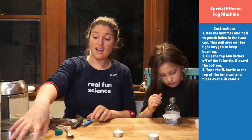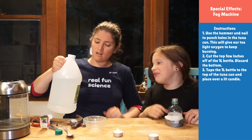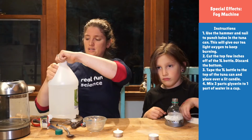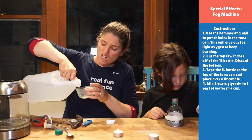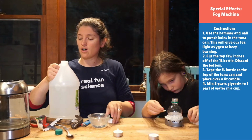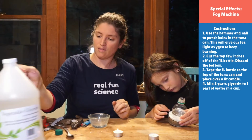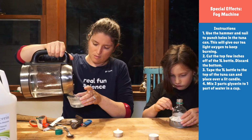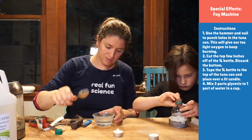All right, now we need to make our fog solution. Can I make something? You're looking to use about twice as much water as vegetable glycerin. It doesn't have to be measured, doesn't have to be perfect. It's just gonna change the amount. The more glycerin you have, the denser your fog will be, up until a point where then it won't make any fog at all. So you've gotta always be a good judge of that. So I'm gonna add some water in here. I'm gonna mix it all up.